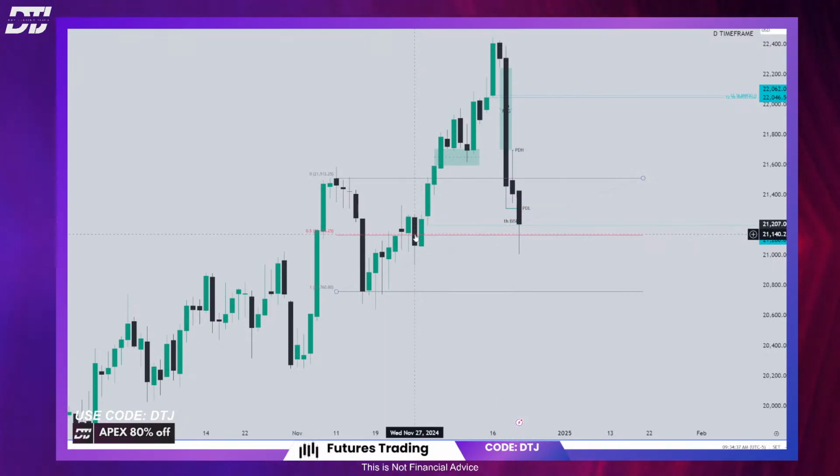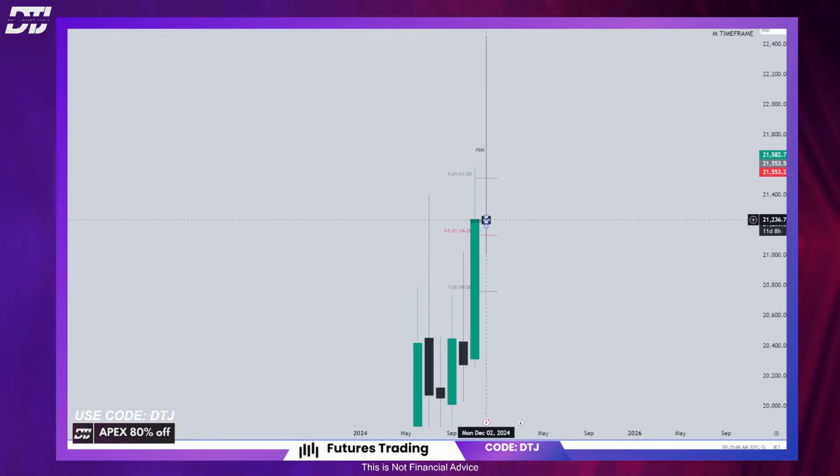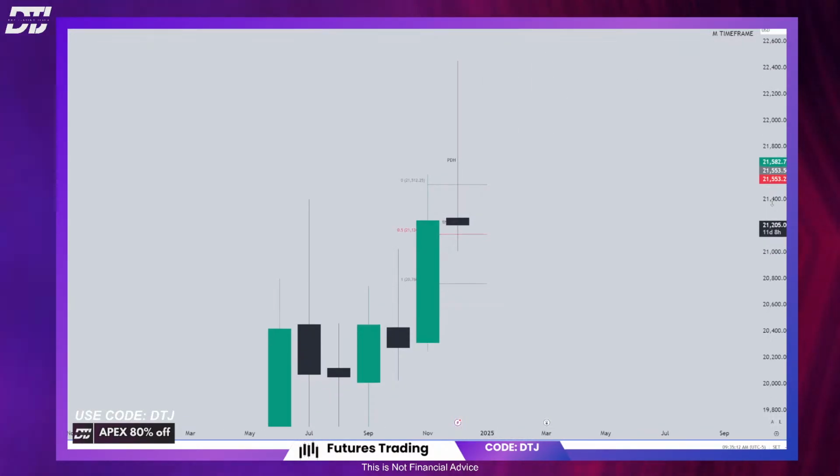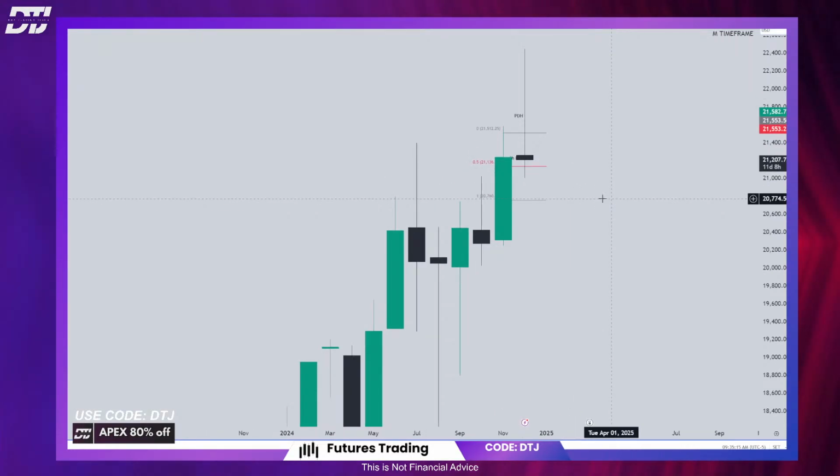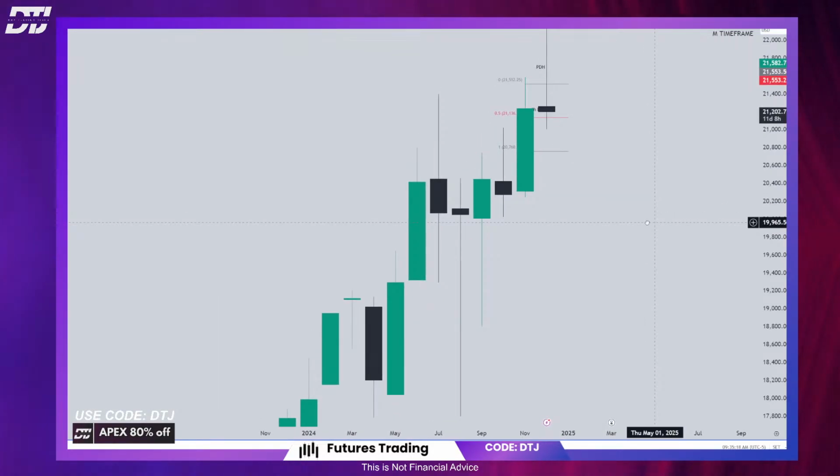So we've basically erased. Look at that. Isn't this crazy? This is the monthly candle's opening price right here. The monthly candle's opening price was right there. So all of this for the entire month, we are now back to here with 10, 11 days left in the month. Quite the retracement. Let's look at the monthly candle. See how we made all that, and now on the monthly time frame we are red at the moment. So we'll see.